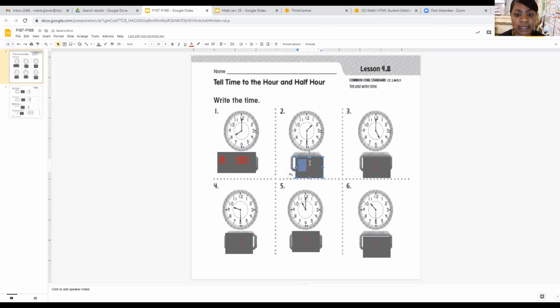All right, double click. The hour hand, okay, is in between two numbers. The minute hand is on the 6, so I know it's something 30. So type in 30, and of course I can move this if I need to. You can too. Okay, now it's in between two numbers, the 1 and the 2. If I draw my hook, kind of looks like a question mark, it's going to go around the 1. So it is 1:30. Okay.